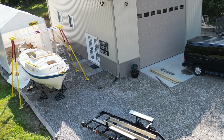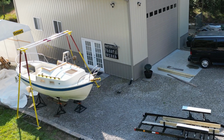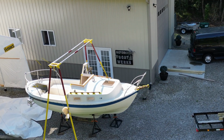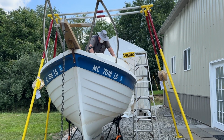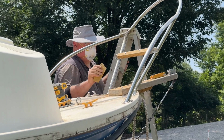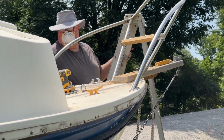Today in the Boat Works, I'm going to be working on the deck of the Skipper 20 sailboat. It's time to get everything prepared so that the deck can be painted. It's one of the final stages of this small sailboat restoration. But more importantly, I need to finish the remaining teak wood that's on the exterior of the Skipper 20 sailboat. So this episode is going to be all about how you finish teak on the exterior of your sailboat without removing it.